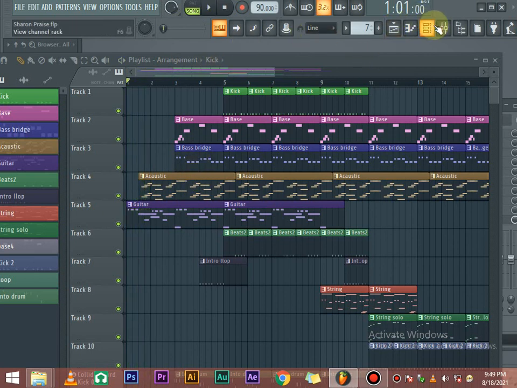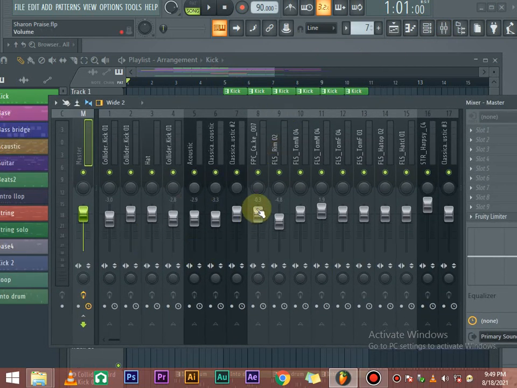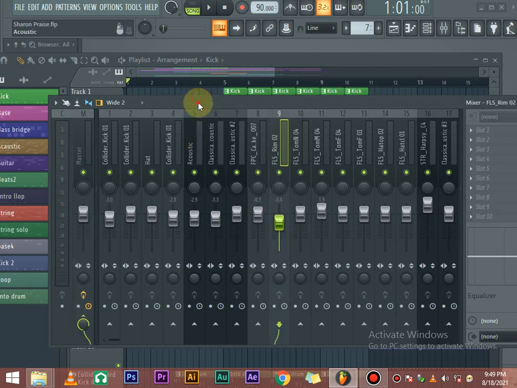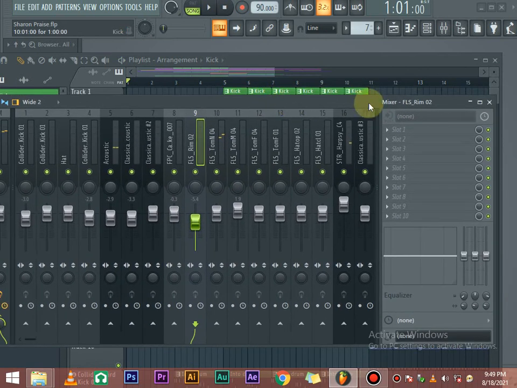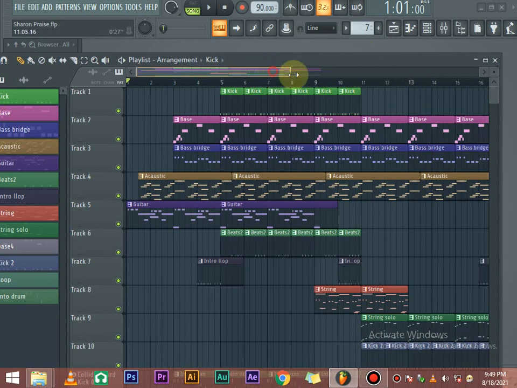So I was telling you about the mixer. This is what a mixer looks like. Each and every instrument you put on the other side, you put it here. In the mixer, you can adjust the volume of that particular instrument, so that when you're playing the song, you can see how each and every instrument plays. You can adjust its volume right here. We shall introduce how to do the mixing and everything in our next video.